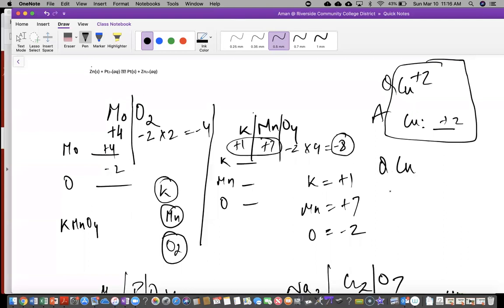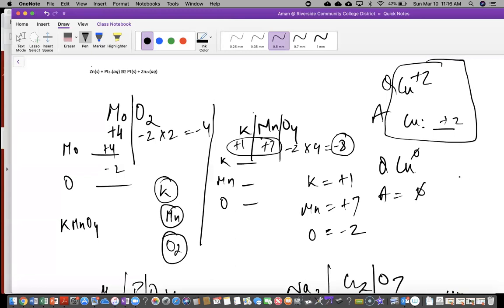If the question says tell me the charge of copper in copper, the answer is 0. But if it asks for the oxidation state, same thing. If it's giving you that Cu plus 2, then it's plus 2. The oxidation state, ionic charge, or oxidation number, they're all the same thing. So when the question says copper is actually copper plus 2, the charge is plus 2. But if it says what is the charge of copper in copper, then it's 0, because there is no charge.